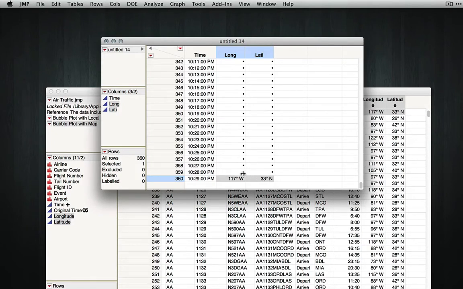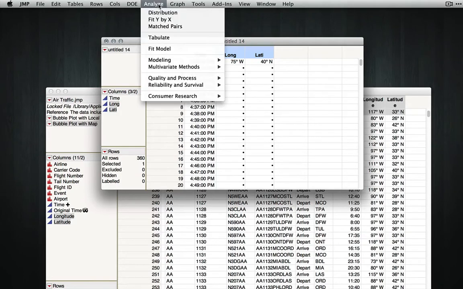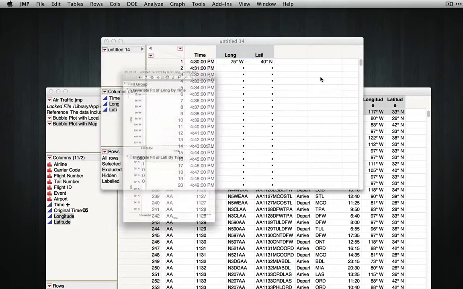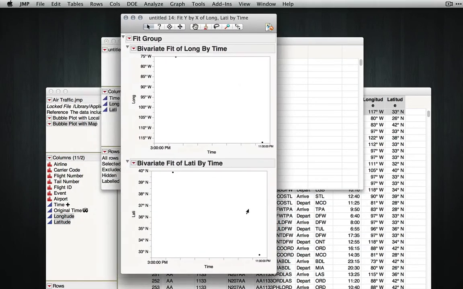If I wanted to, I can figure out the actual function, over 360 minutes, how much should I add to the longitude or add to the latitude in order to end up at those values. But since JMP has built-in modeling, of course, we can let it do this. So we can accomplish this through Analyze, Fit Y by X. Here, I'm going to take latitude and longitude as the thing I'm predicting, and I'll take time as my factor. This will be a bivariate, and JMP will show us first the scatter plots.